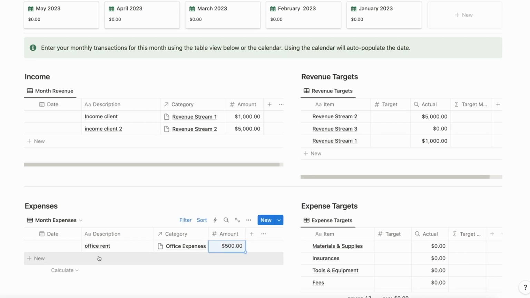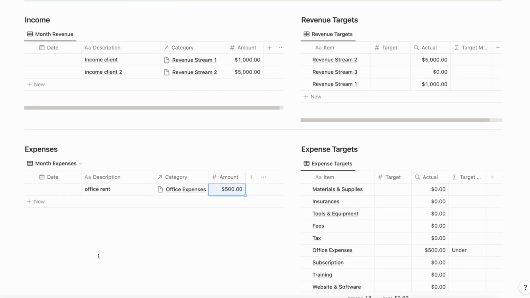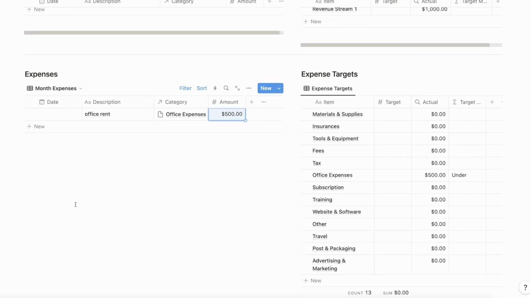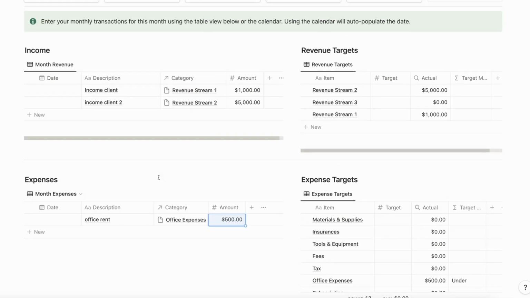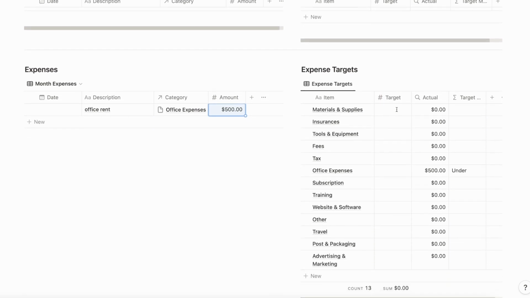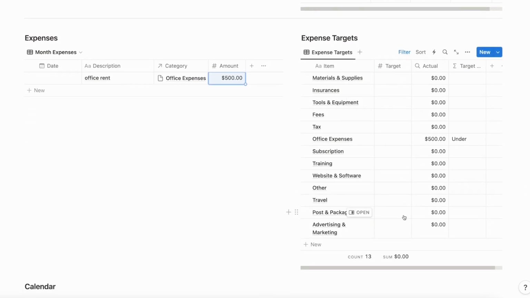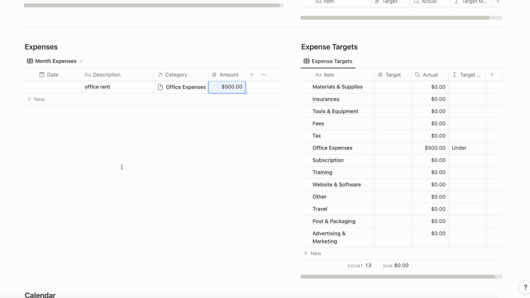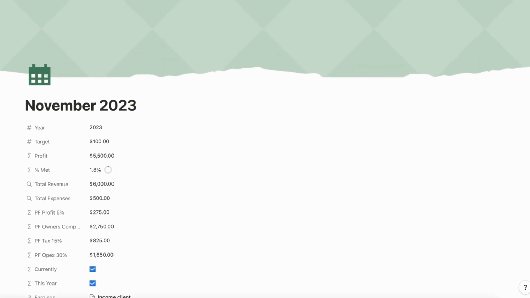You could have a set table here that you can cut and paste each time, but at the moment that's individual. So you can see your targets and where you are. Your actual, we didn't put any targets in our setup, and the materials, etc. are in there. So all you need to do is input expenses for that month.